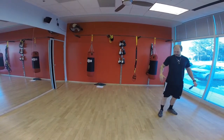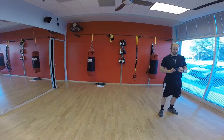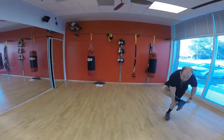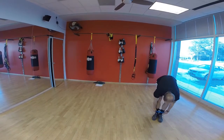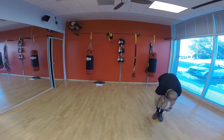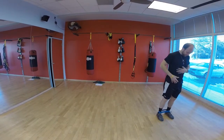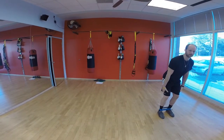Another really good one to turn on the outside of our hips, glute med muscles. We're going to do banded walking, so I'm going to show you a couple variations of that. You can always change the resistance with your band. Band can go just above ankles or just below knees. So we're focusing on lateral walking here, pushing hips back and down. Knees are slightly going to be flexed.